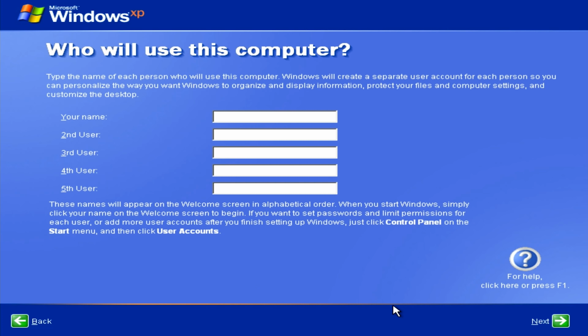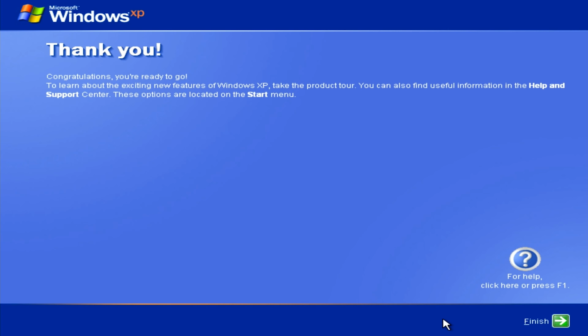And they want another name. We just typed in a name before. Tech Deals. And the enter key doesn't work. You have to actually click Next. So we went through all of that to type in 2 things, click one box and hit Finish.